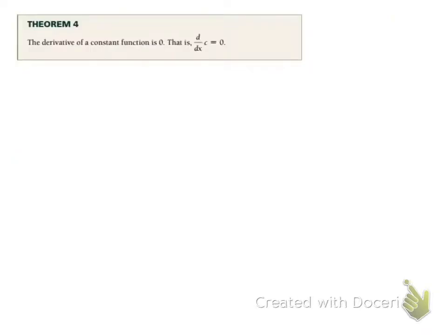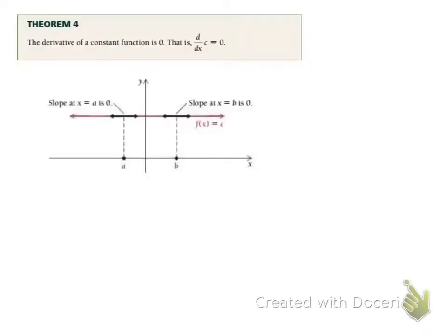So our next theorem tells us the derivative of a constant is just 0. This should make sense because if you have a constant function, the graph is just going to be a horizontal line. And we know horizontal lines have slope 0, and also we know that a horizontal line will be the same line as the tangent line. If you have a graph that's just a line, then the entire graph will be the same thing as the tangent line. So that means the slope of the tangent line will also be 0 everywhere. So the derivative equals 0.